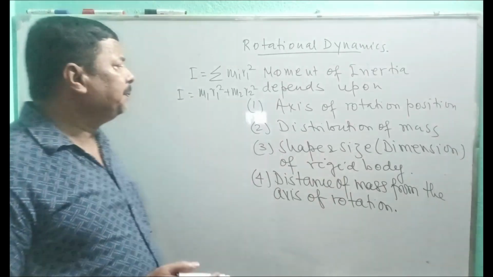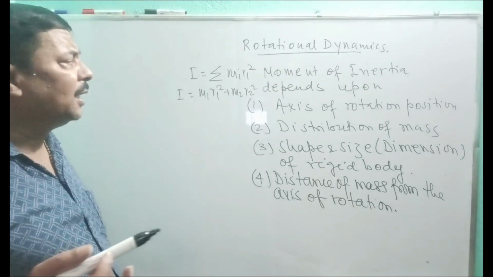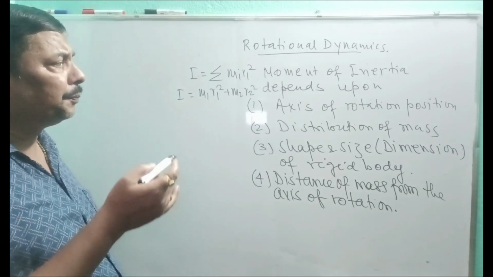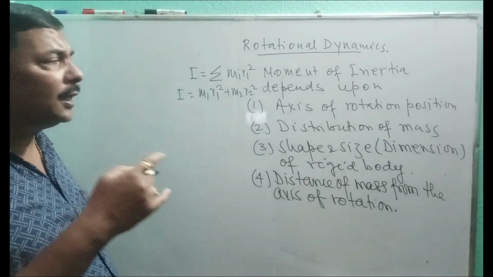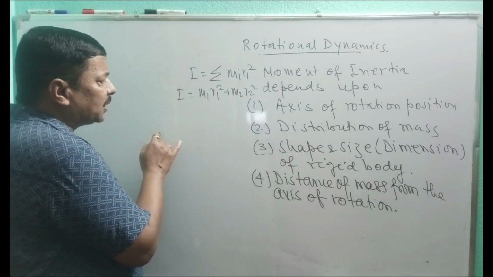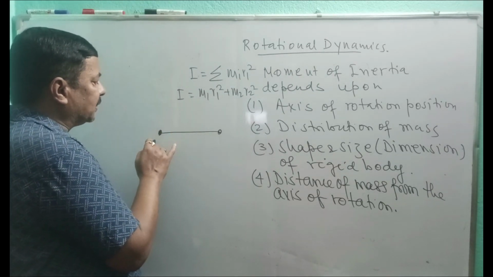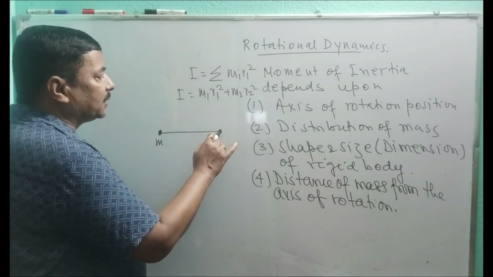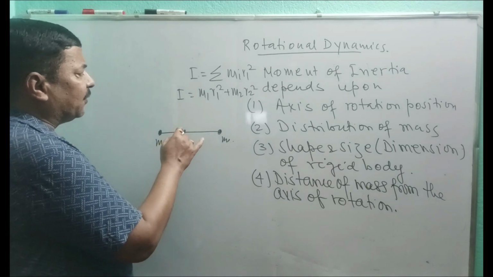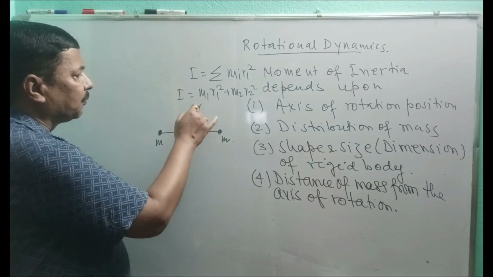Now we will try to solve a few examples just to understand the concept of moment of inertia in a better way. So what is that? Try to understand. Suppose I am taking a two mass system, one mass is here and another mass is here, and this is the central position.